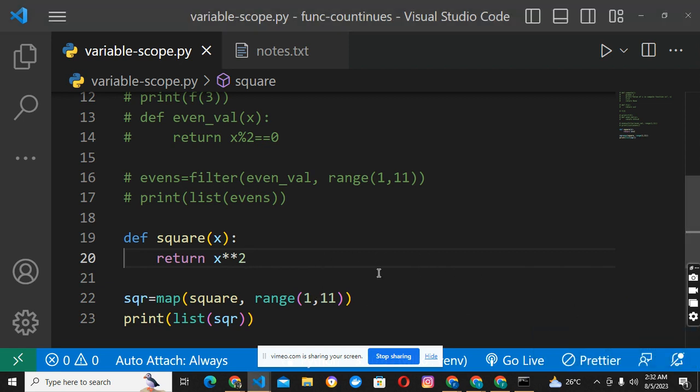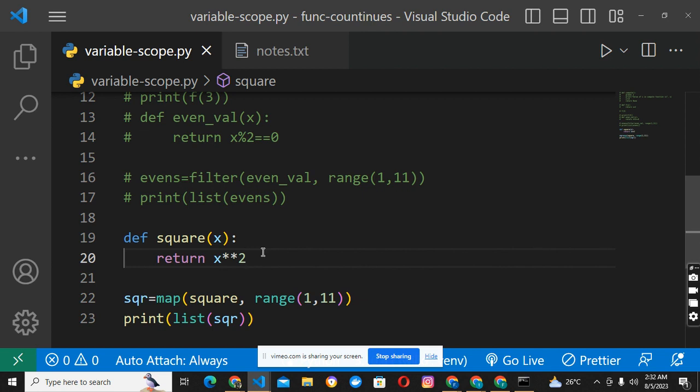So when we have 1 like that, it returns the values of the first 10 sequences, that is the square of each of those numbers from 1 to 10.